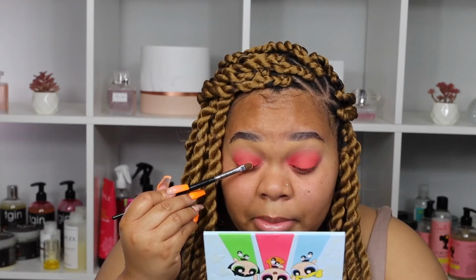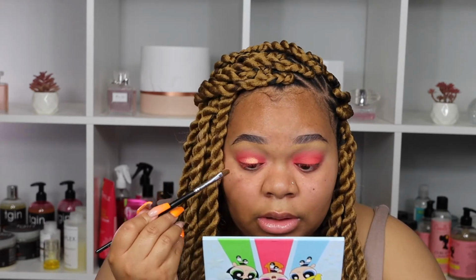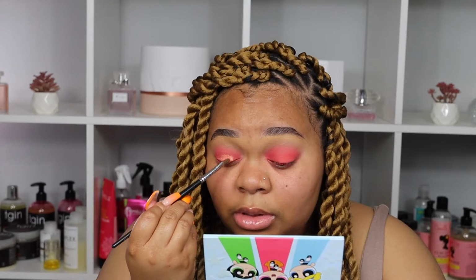So the next thing I'm going to do, I'm actually going to take the shade Frenemy and plop that on top of the color just to give myself a little bit of shimmer. Not really sure if this is going to work better with a brush or with my finger, but I'm going to try the brush first. I like doing the brush just in case, but spraying it and now picking up that shade Frenemy. Ooh, it actually looks really good, and it picked up really nice with the brush.